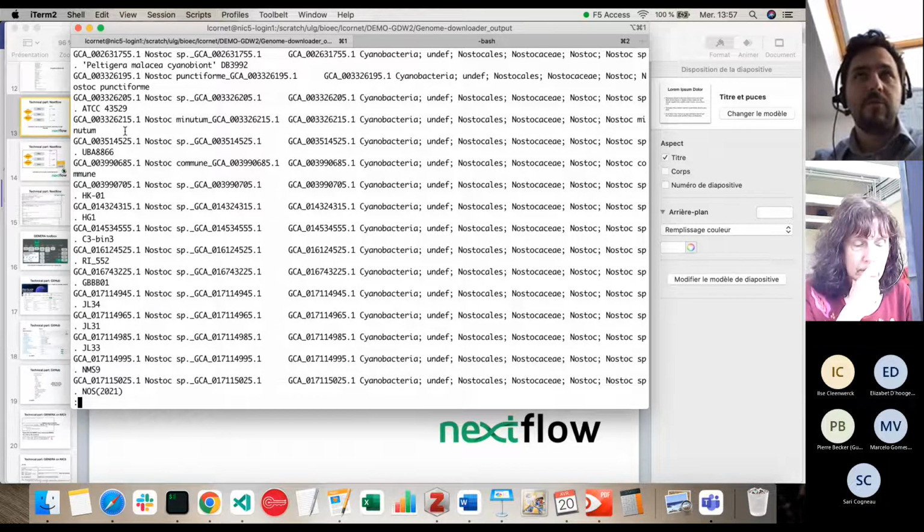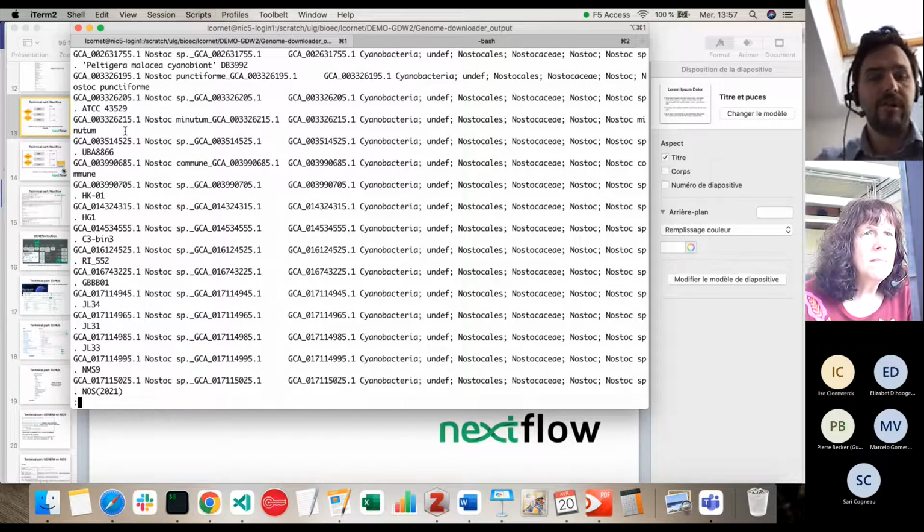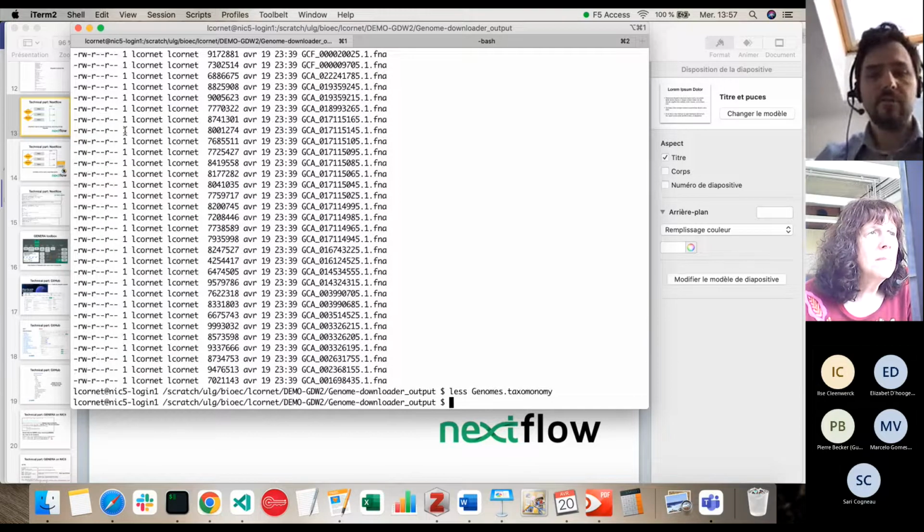When you say that it doesn't open, how did you try to open it? By clicking on the file itself. Did you try to use less on the file? When you are on the cluster, you type less.